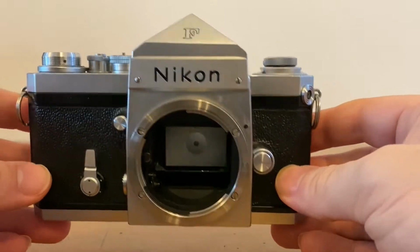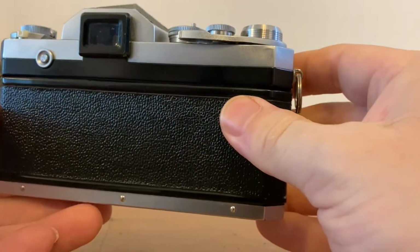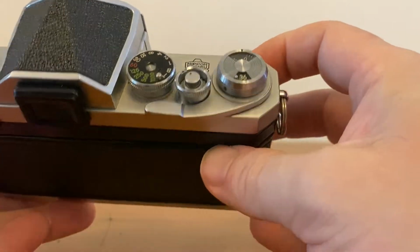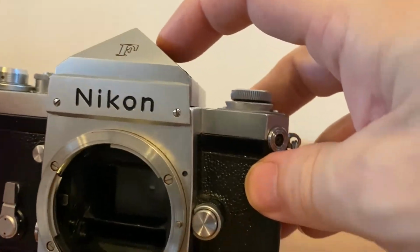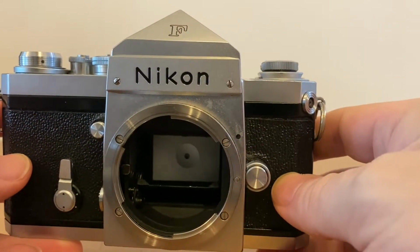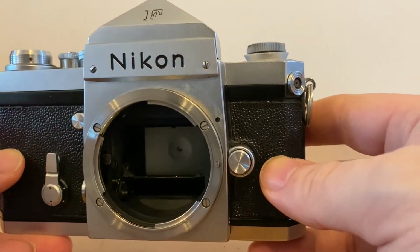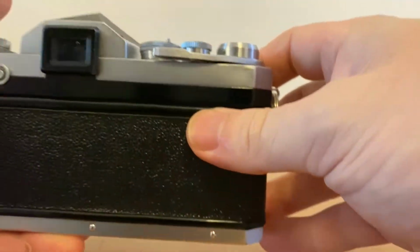Everything manual, no batteries in here. This thing will just keep working. Now you'll see that one of the things that the cameras had was the pentaprism on top here is quite small because it doesn't have any metering. There's nothing. Everything is manual here. You have to determine the exposure yourself, and then you would set the exposure.